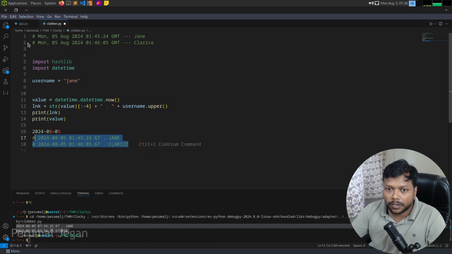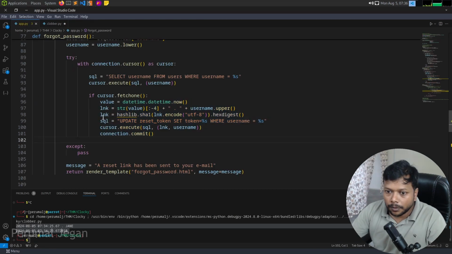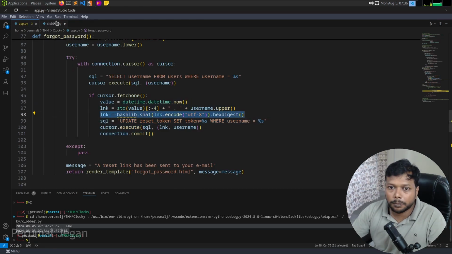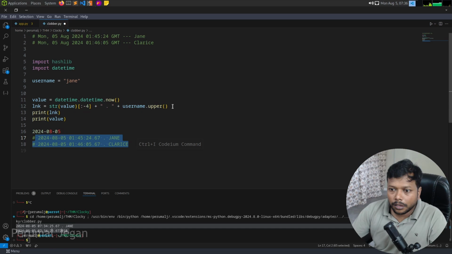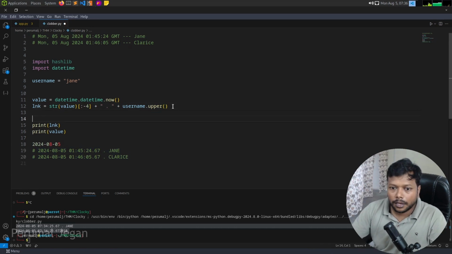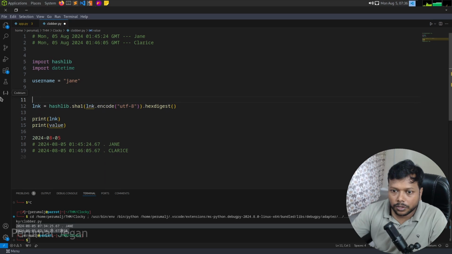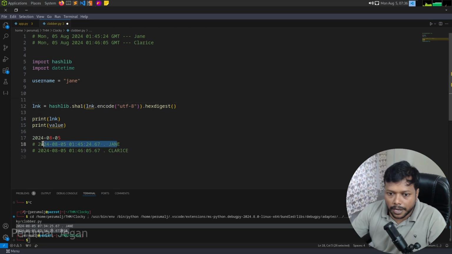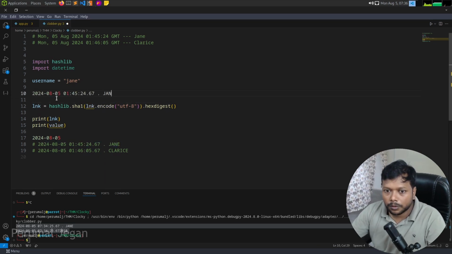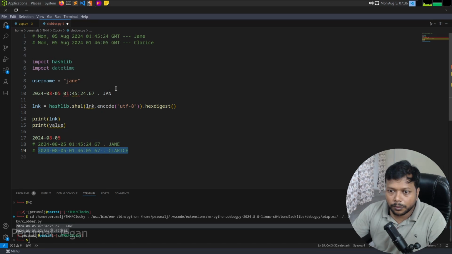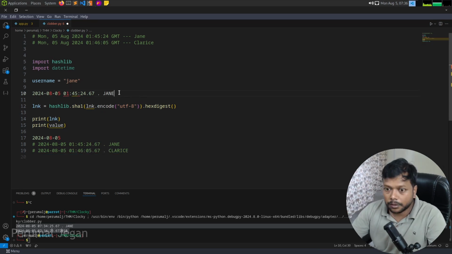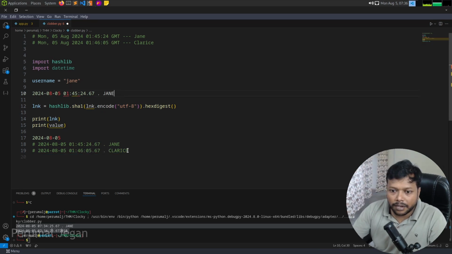And for the hash, we use the function hashlib. I go and put it here. Let me remove this and get this value and this value. Sorry, Jane, like this. First, I'll try for Jane. This is the value for Jane.